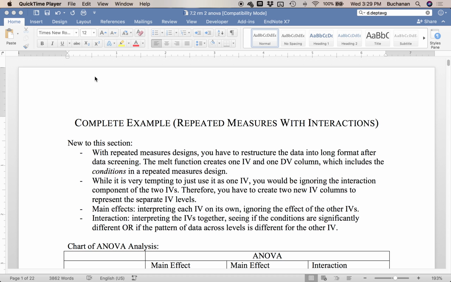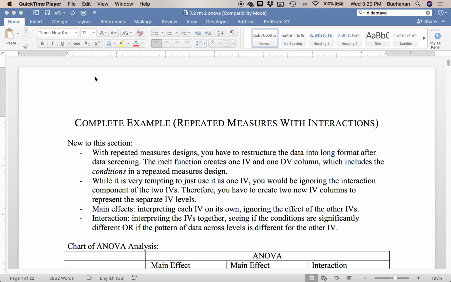And that IV column has the conditions. So it's really tempting to take those conditions and just treat them as one giant IV with a bunch of levels. But the purpose of these designs is to investigate the interaction. So we want to make sure that we create two separate columns to accurately identify each IV separately and their levels so we can create those interactions.